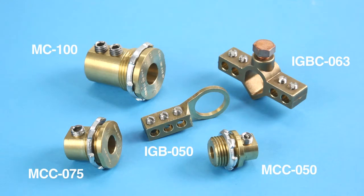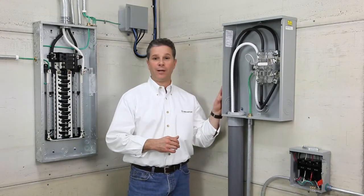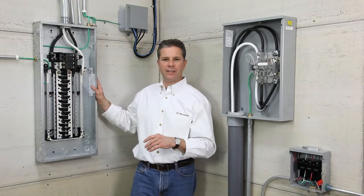The MC and MCC series are used in accordance with National Electrical Code Article 250.8, providing an electrically conductive path to ground. The Mighty Bond IGB series bonding bridges provides for equipment or inter-system bonding of cable TV, telephone, and data communications. Let's see a few applications, both outdoor and indoor bonding and grounding.